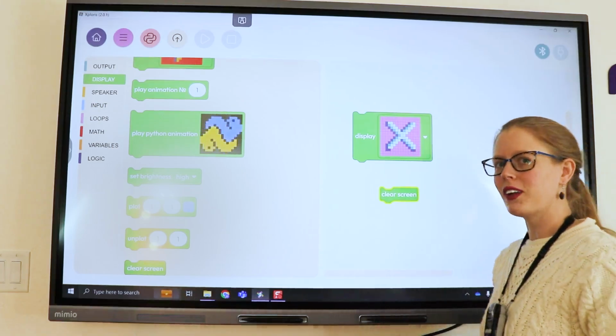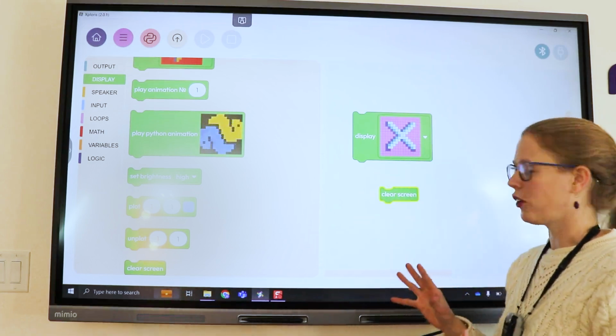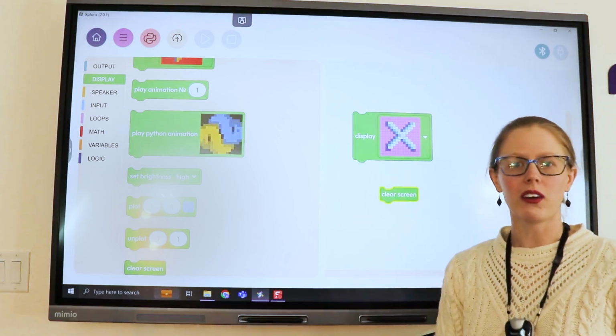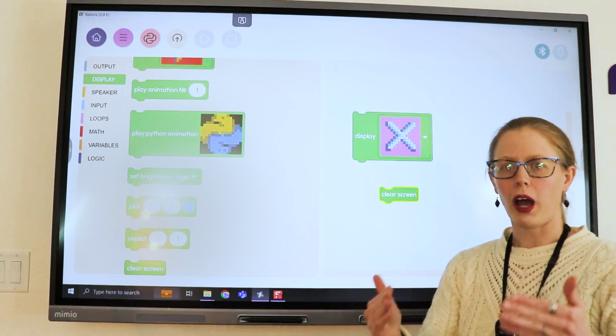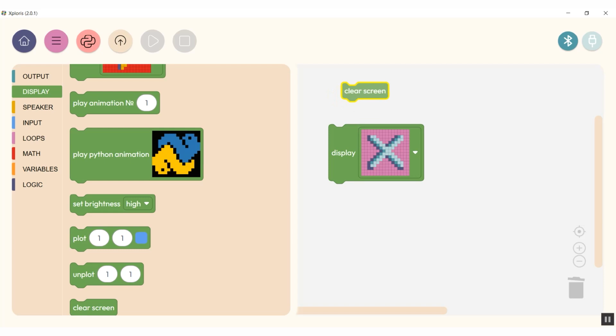But the important thing to remember is that they can't just exist out here on their own. They actually have to go in a specific order. You have to tell the program how and when to do things. So make sure that anytime you are adding a piece of code, that it simply clicks into place.